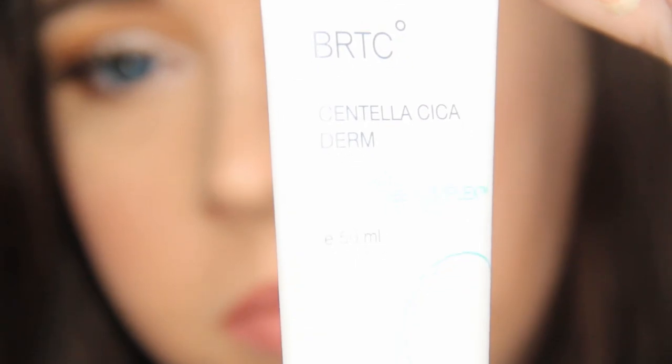Next is BRTC Centella Cica Derm Calming and Cica Cure Complex.